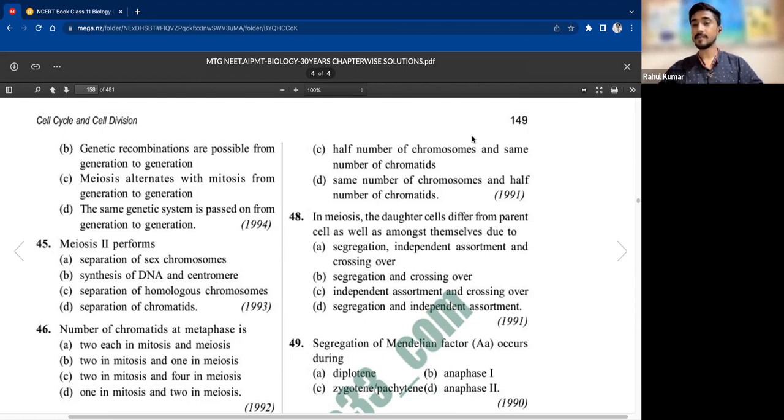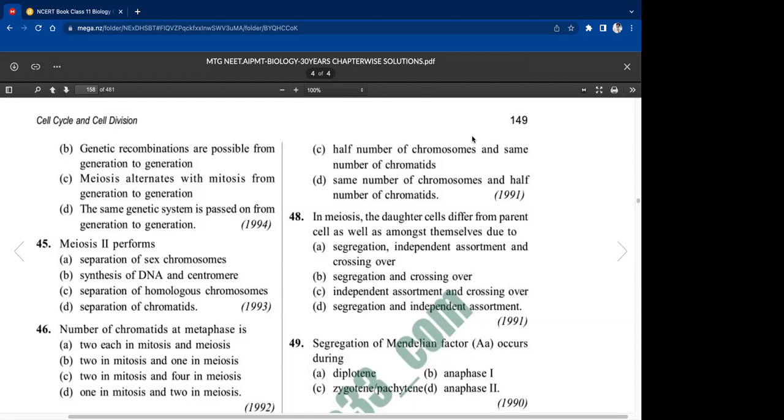Meiosis 1 separates homologous chromosomes. Last class, we spent time on this only. The first cycle, which is meiosis 1, separates homologous chromosomes. And then the second cycle, which is meiosis 2, is just like mitosis. It separates the sister chromatids of the same chromosome. Yes or no? Remember? Aisha? Yes, now you remember.